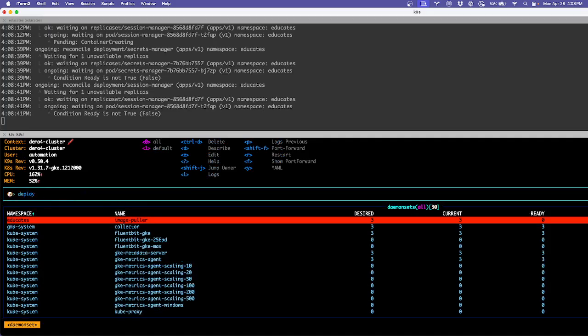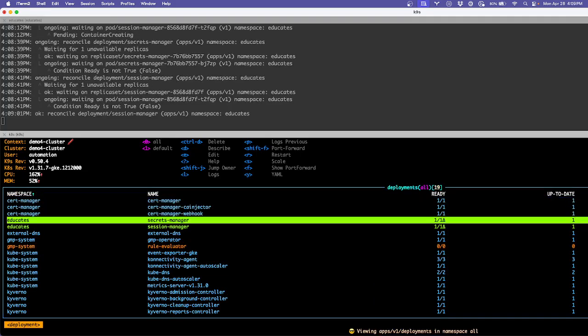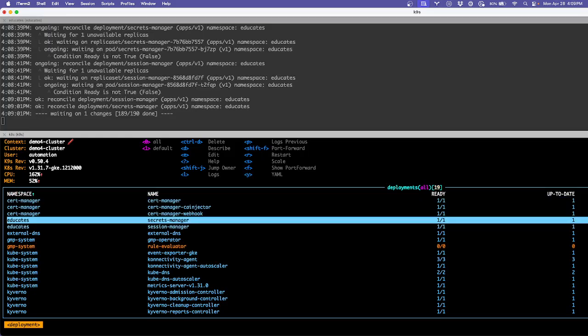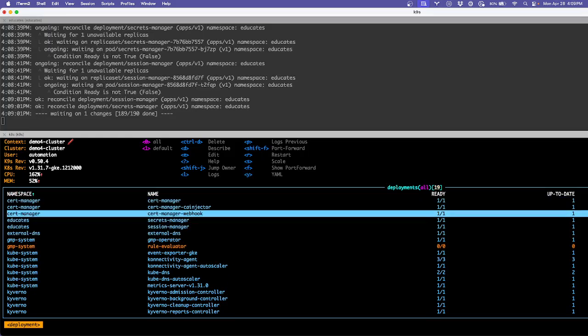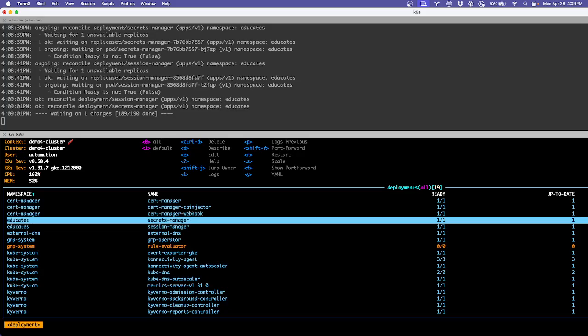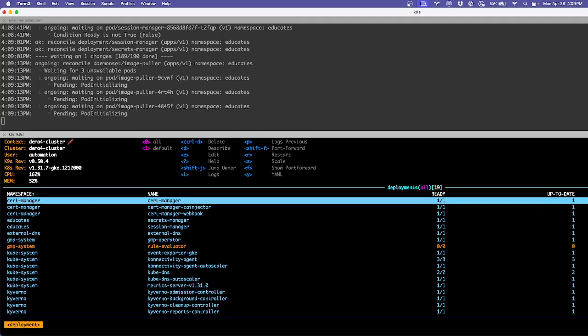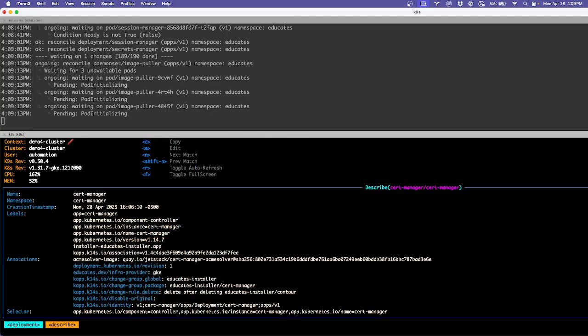Let's go back to deployments again. Okay, both these things are running here. It's looking good. Now you'll see that we're waiting on image puller right now.